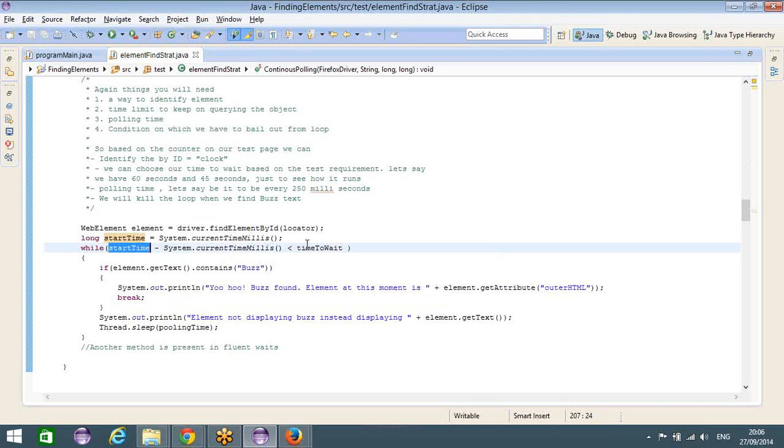So it could be the other way around. It could be system.current time in milliseconds minus start time, but I think this is the right one. I will just check it out, but the basic condition remains the same. We have to find out whether the time difference from the start of the test till now is smaller than the time to wait.